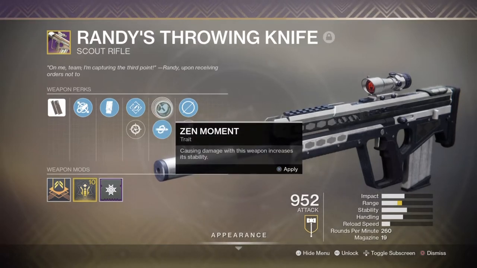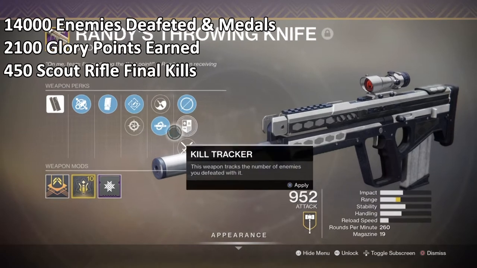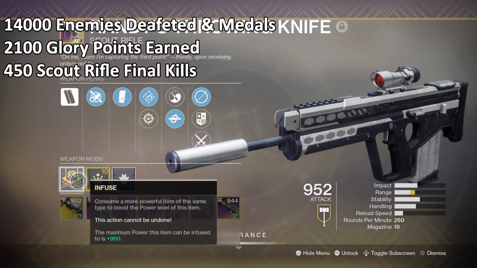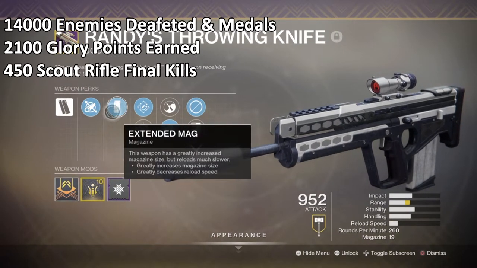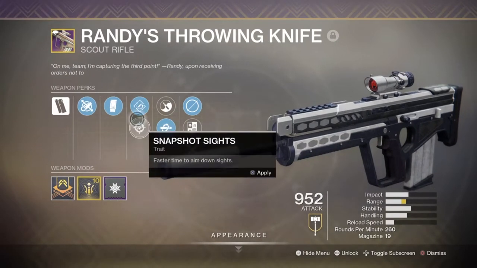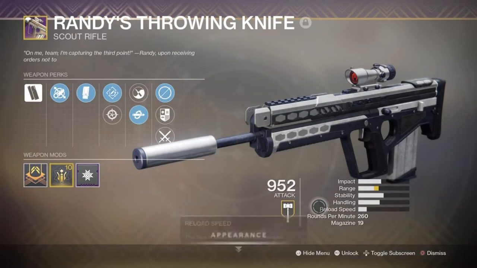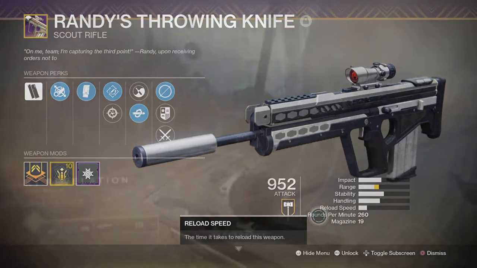introduced. To get the scout rifle, you will need to complete the Field of View PvP quest from Shax, which will require you to get 140,000 enemies defeated and medals, 21,000 glory points earned, and 450 scout rifle final kills. Best way to speed this progress up is to take part in Monumentum Control in the PvP playlist once it's active, and use a 150 RPM scout rifle like Jade Rabbit to get your kills, as 150 RPMs can one shot upon headshots in this game mode, and only in this game mode.